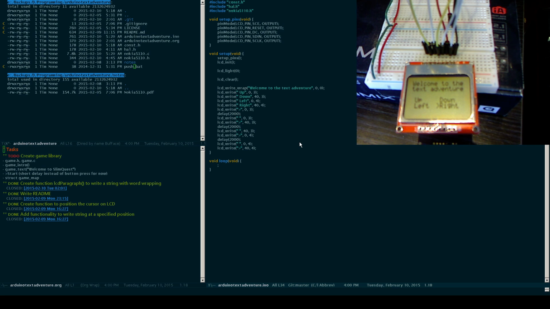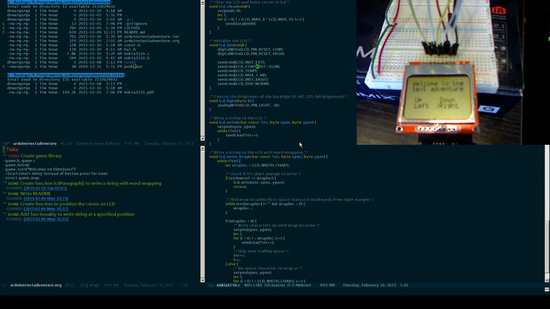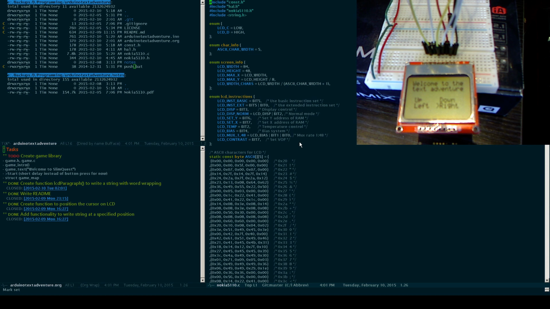The last time I streamed, actually in between that and now, I have done some refactoring. I've just refactored some function names, variable names, and constants. I mean their names and also their scope a little bit. So that's why some things may look a little different, like this, but it's just refactoring, so it doesn't actually change any of the functionality. It's just to clean up the code a little bit.